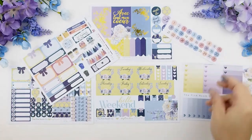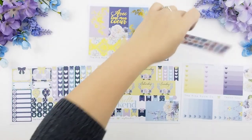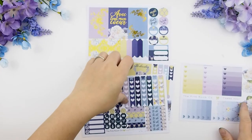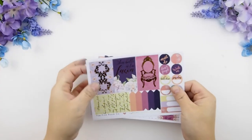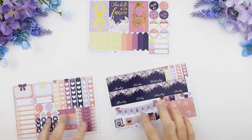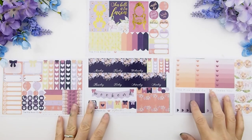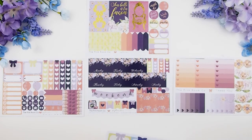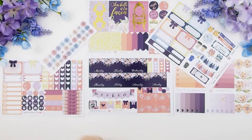So here is weekly kit A. You could also use your freebie and date dots for the headers too. This is good enough for one week, but if you want a no white space, you could combine the two kits together, week A and week B, to make it a no white space spread. So here is kit B. Those of you who don't speak French, the quote here, "Sois belle à ta façon," means be beautiful in your own way. And the French quote for kit A, it says, "Avec tout mon cœur," meaning with all my heart.